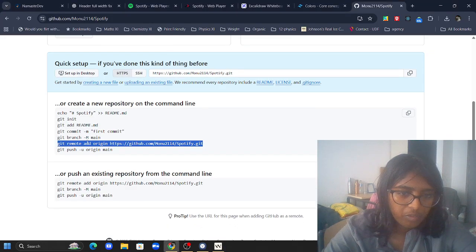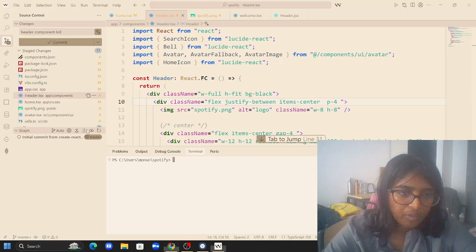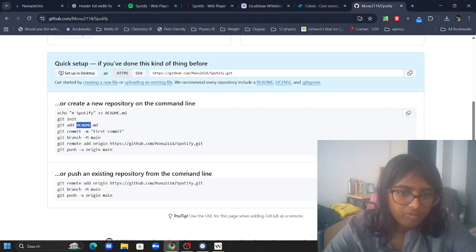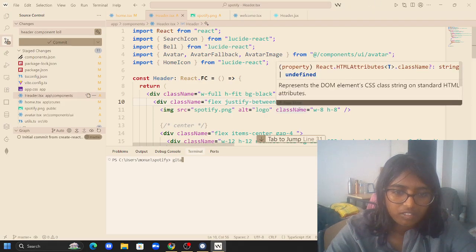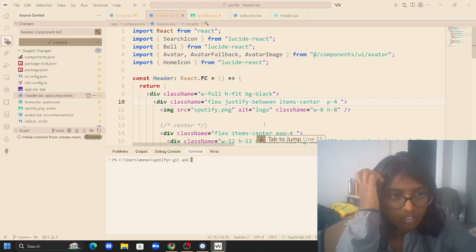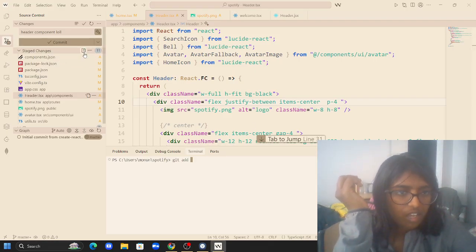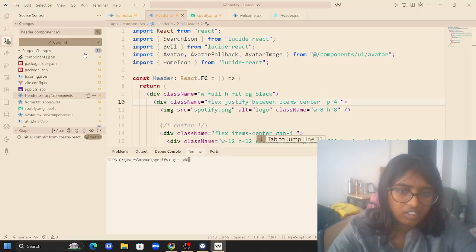Yeah, so this is what we want to do. Okay. Just give me a minute. I have my staged changes and what would happen if I go to my main.